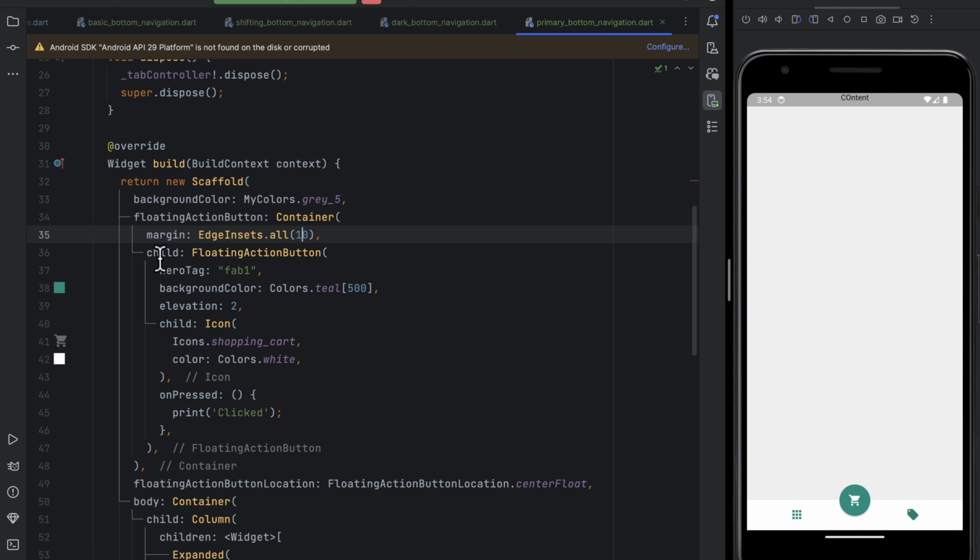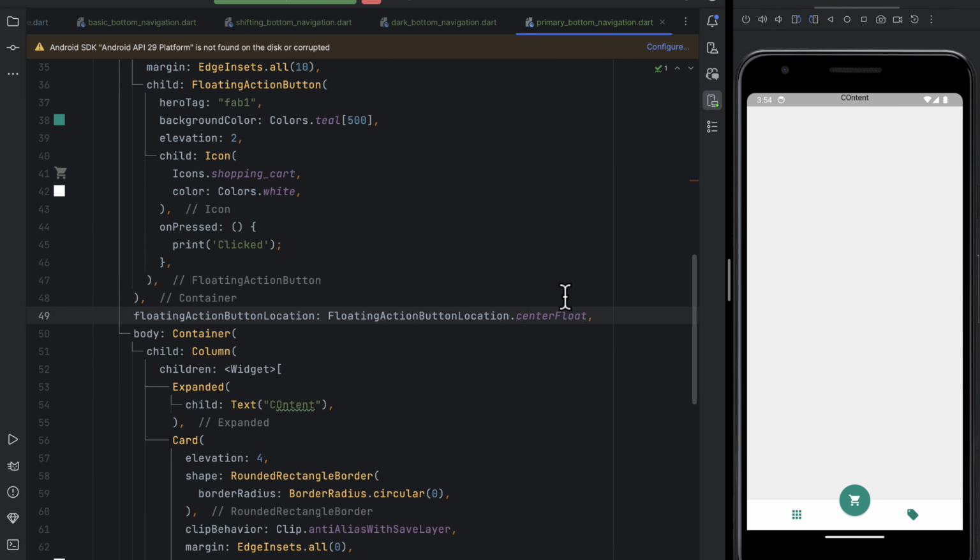Okay, and then put floating action button. I want to show where I centered it, elevation 2.